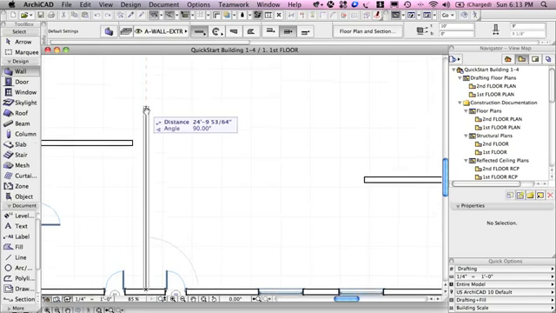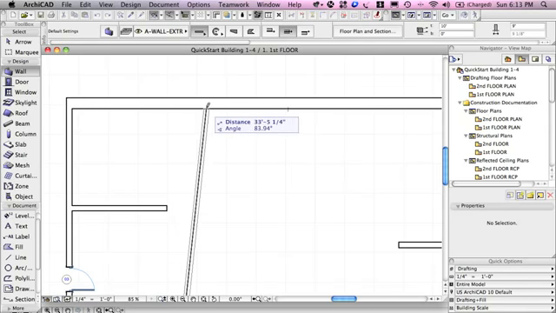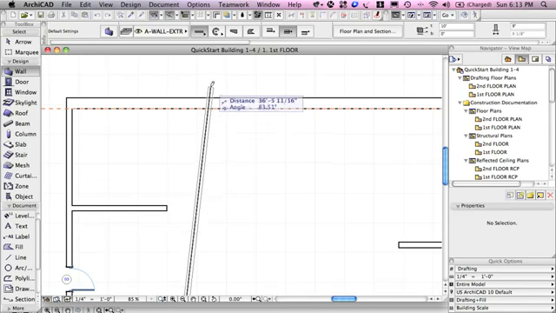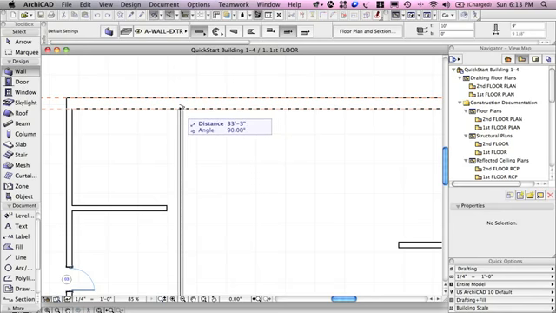Let me just pan this down so I can see better, and we'll see that if I go to the other surface here we get a rather interesting looking cursor which is meant to resemble a T-square or a perpendicular indicator. When I move along the edge of the wall here, you'll notice that it has a stripe in it. Again, when I'm not touching anything that it recognizes, it's white. When I'm on the edge of something, it'll have a stripe in it. And when it's straight perpendicular, we'll see the crosshair.